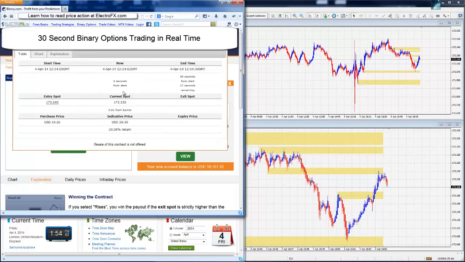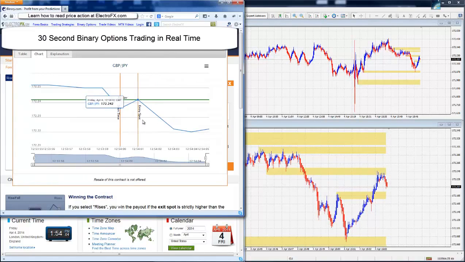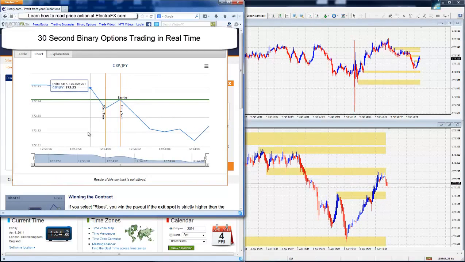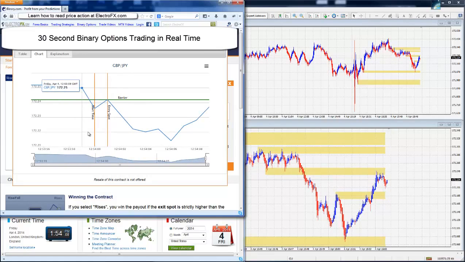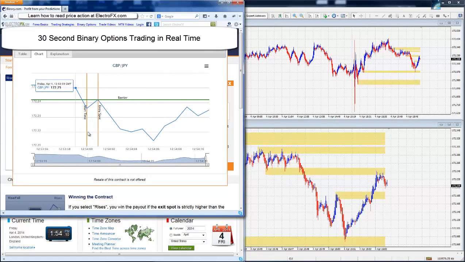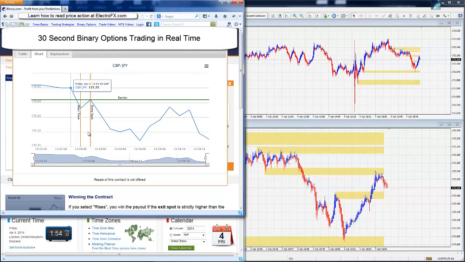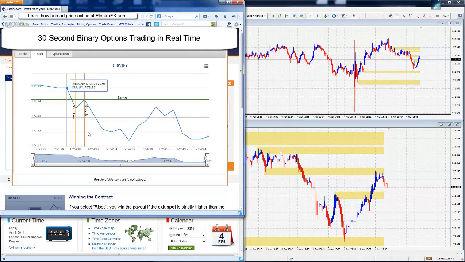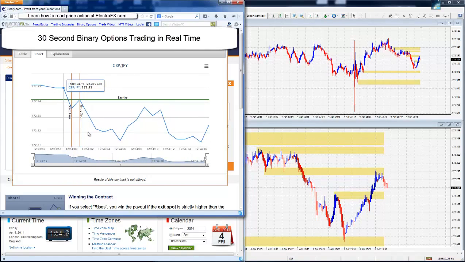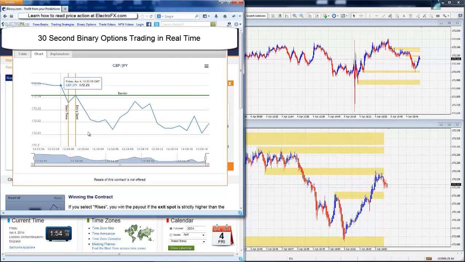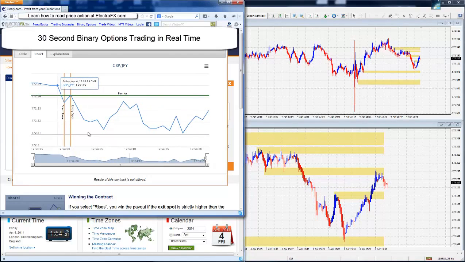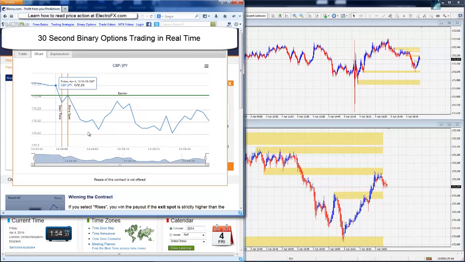Now, as I say, it's moving so fast. I mean, look at this. This is kind of the target area I'd be expecting to have reached after 30 seconds, but it seems to be doing okay. This is really where I would want the trade to be over, but we are tied into the 30 seconds now. Seems to be okay.